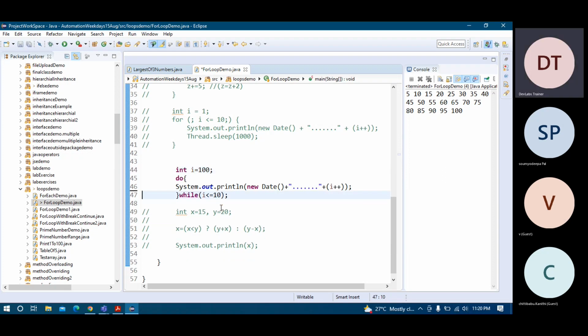So it will come here in the do section, and this is not a condition, it will definitely come. There is no restriction, it will do this. And then it will check here. Now when it comes here, it is checking a condition. I is less than or equal to 10, but I is already 100, so this condition will be false. So second time it will not print because this is a do while. It only works for a condition, and the first time it doesn't check the condition.